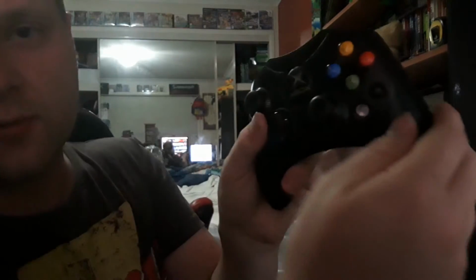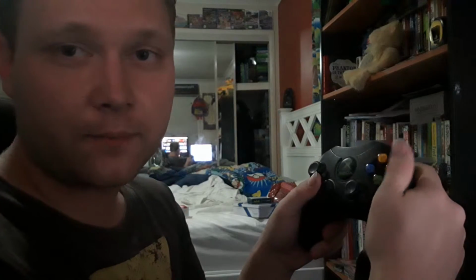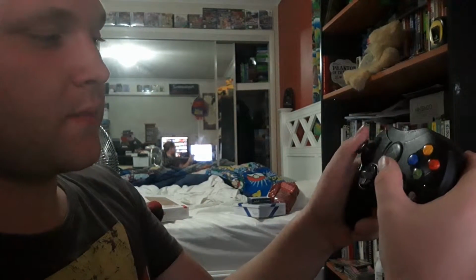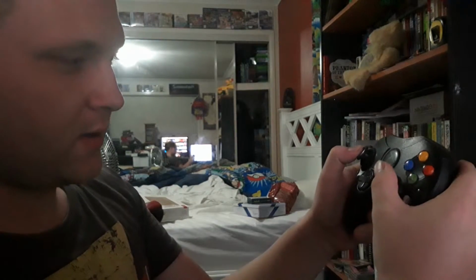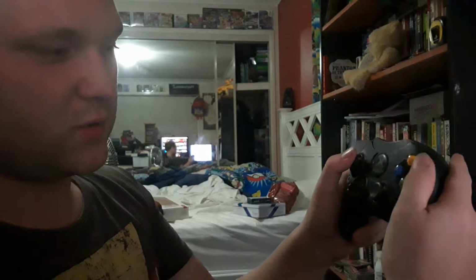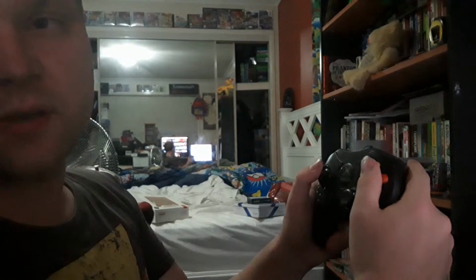Because if you take the later Controller S, so here we go, and I'll try and show this the best I can with the camera as it is set up. Say you're playing a platformer, so a 3D platformer, or heaven forbid a fighting game. But we'll stick with a 3D platformer, and most of the time you'll have this hand on the stick, and then you'll have this finger working buttons, switching from buttons to camera, okay? And of course you won't be looking at your finger. Now with this you can feel very easily where all the buttons are.